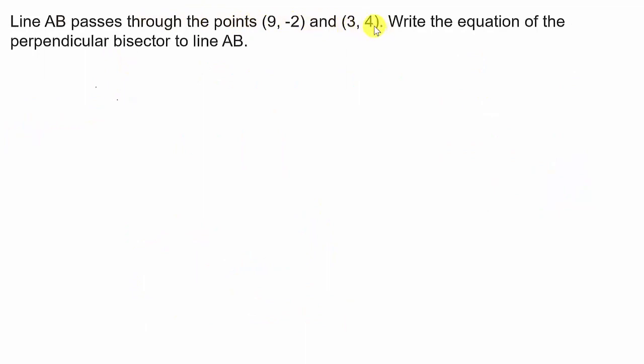Again, line AB passes through these 2 points. Guys, in math, it's always helpful if you need to just sketch a little quick. Doesn't have to be perfect, but a quick graph to see what you're doing. So 9, -2, I'm going to say is approximately there. I'm not being super exact. You can get grid paper and do better, but I just kind of want to see it. And 3, 4 might be somewhere right about there. So let's say this is the line we have. This is our line AB, so this might be A and this might be B.